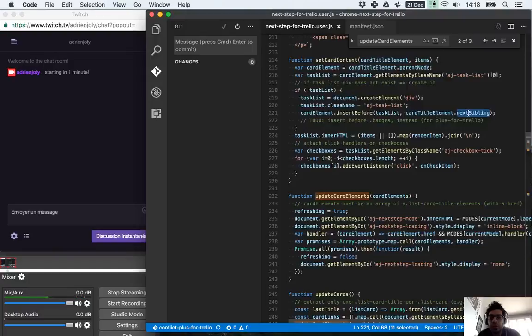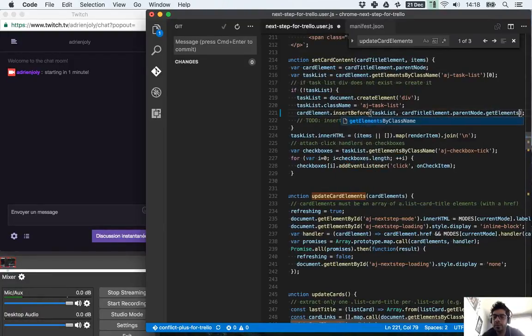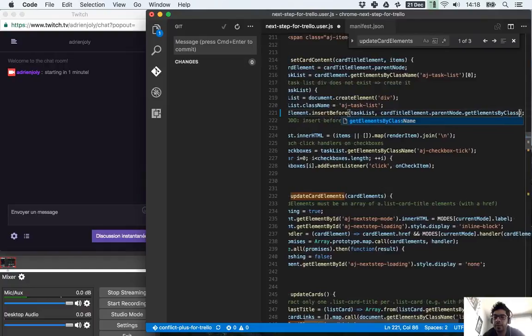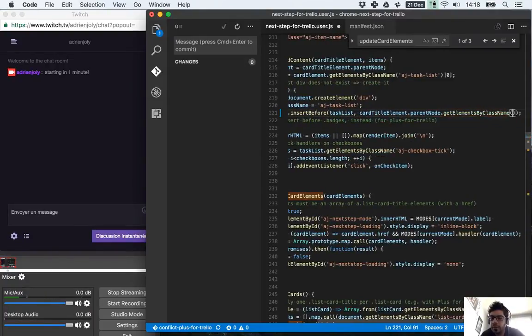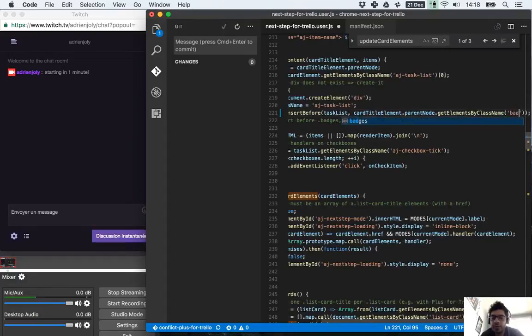So what we're going to do here, instead of using the next sibling of the title element, is go back to the parent node and then get elements by class name. And what we're going to look for is the badges class.